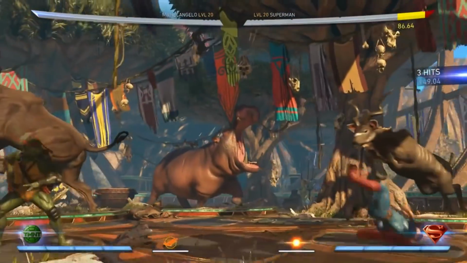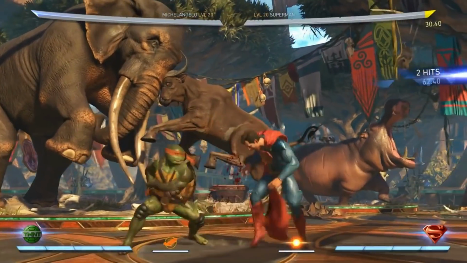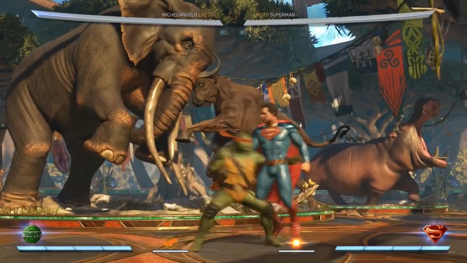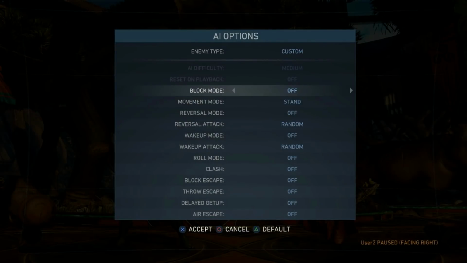His 2-1 up 3, he uses this. And this is another example. For some characters that might be a low or an overhead. For him, it's actually just a plus on block pressure string. So when the opponent blocks it, you can start looping it. And the opponent's going to have to meter burn back 3 or jab 3 it.